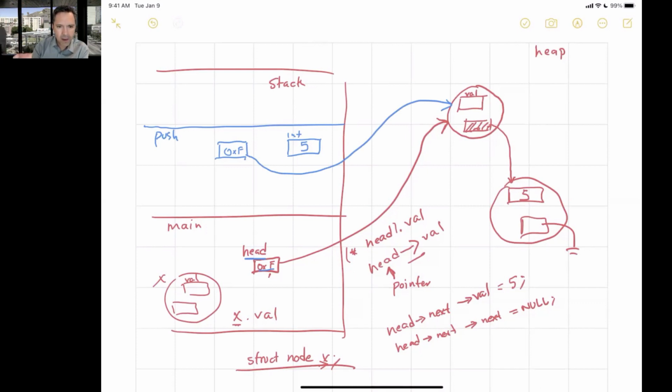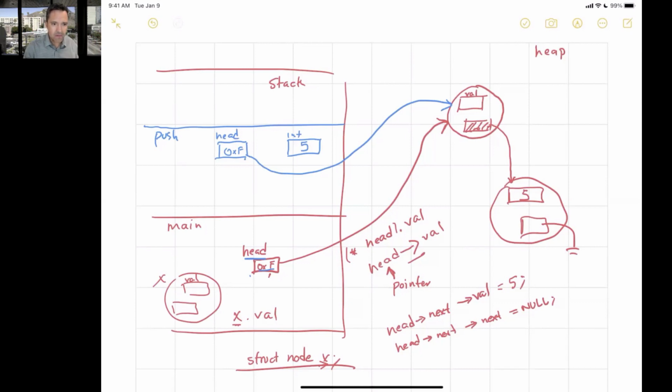Notice that I'm using the same name. This is head and this is head. I just did that for you. But remember, this is a local variable and this is a parameter. They can have the same name or different names. It doesn't matter. They are 2 different things, right? I am using head just to remind you that this is the same as this one. But this one could be H or X or whatever.